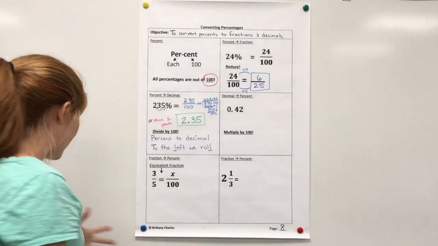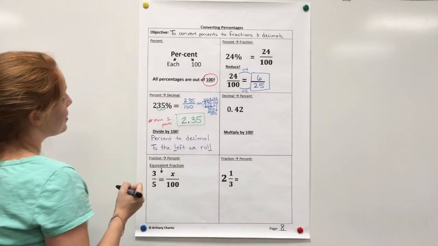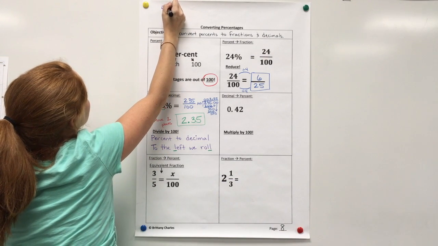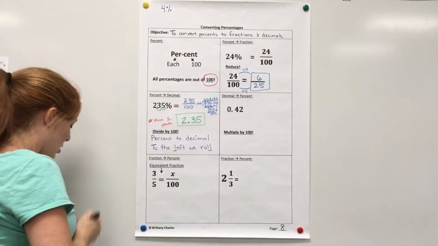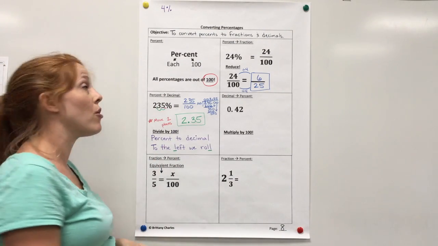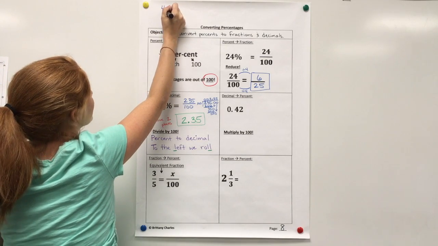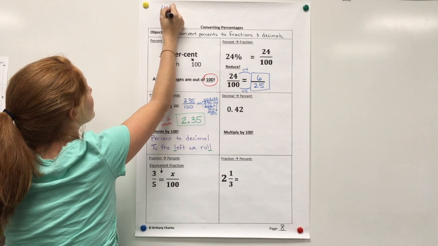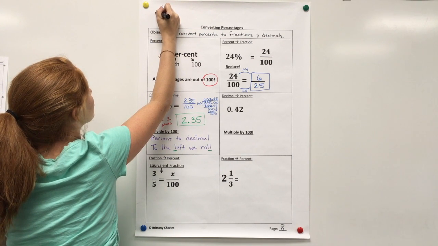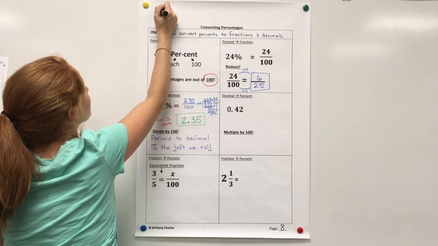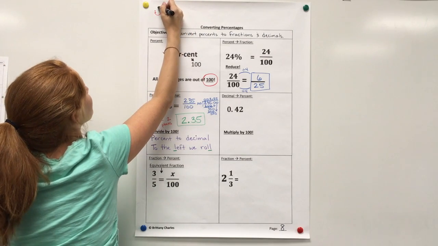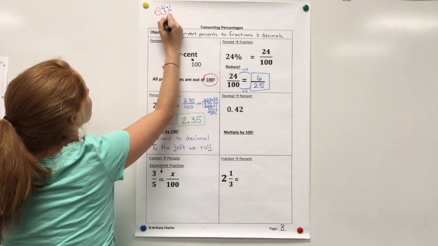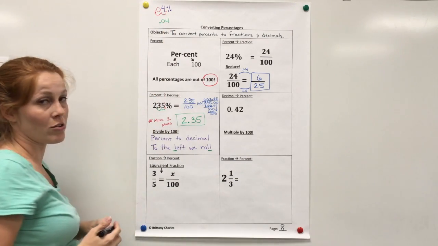Okay, so for example, let's say I had another one. I'm gonna write it up here. Let's say I had 4%. All right, percent to decimal, to the left we roll. Well, because I don't see a decimal, that means it's at the end. I'm going to roll 2 places to the left. 1, 2. And I put my new decimal right there. Well, what goes in that blank? I have to put a 0 in. So that means that 4% as a decimal would be 0.04, or 4 hundredths.